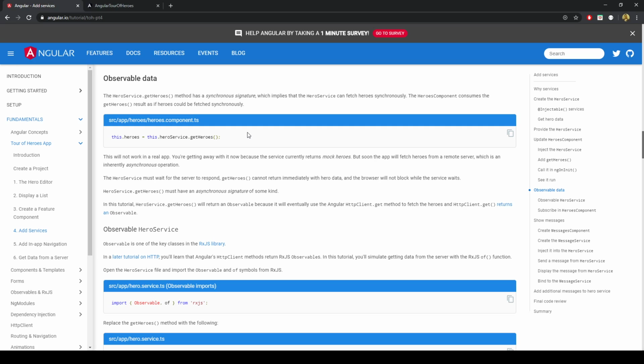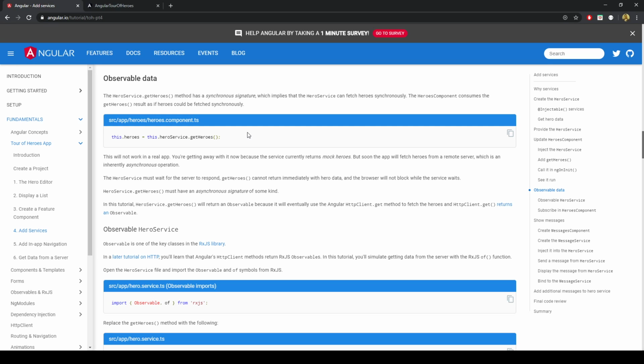So at the moment, we're dealing with synchronous data. That is, it already exists, and we're just fetching it. We're not actually fetching it asynchronously, which is what is most likely going to happen. You have it in a database, make an HTTP request, and you have to have a response time and all that sort of stuff.